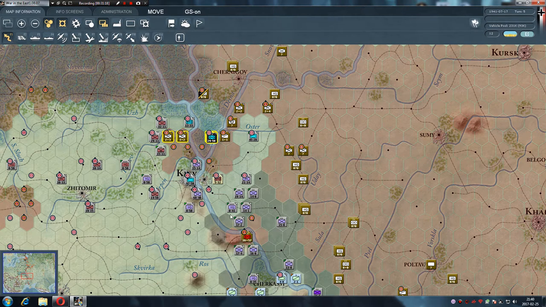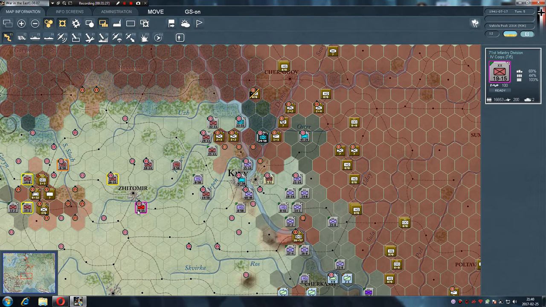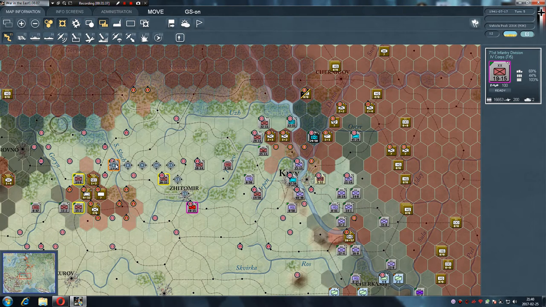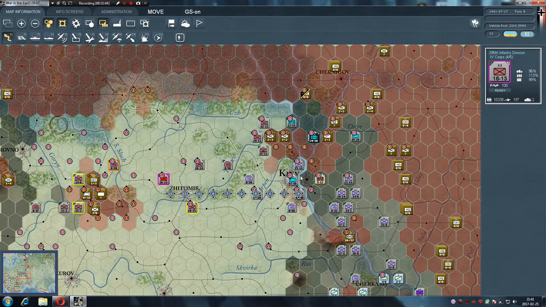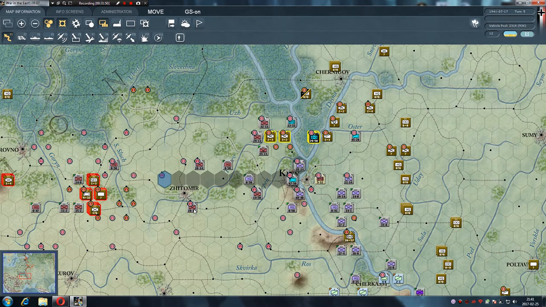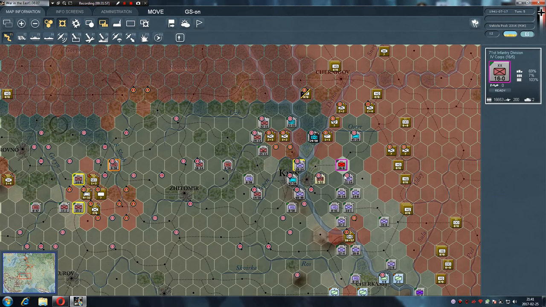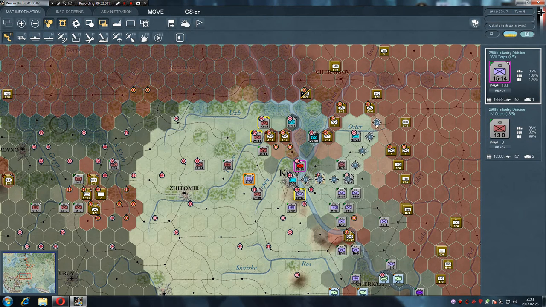You're not always 100% sure how the situation is going to evolve. What do we do? We have this unit, they're both in this core, so they probably should stay here and do something. No, we cannot. So let's move here. And let's move over the river. So we replace this formation, and this formation can move even further.